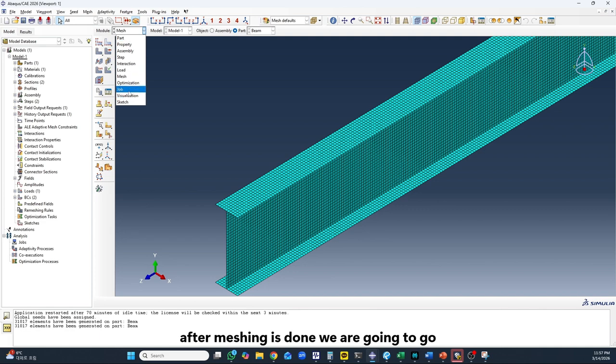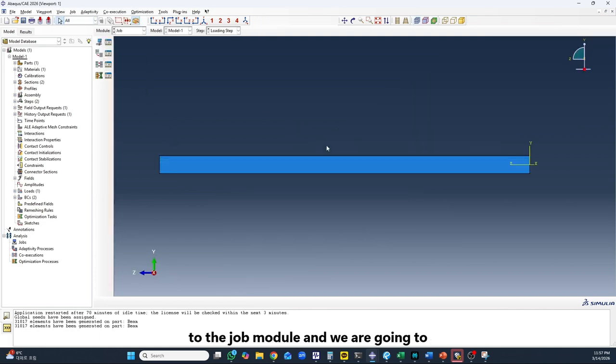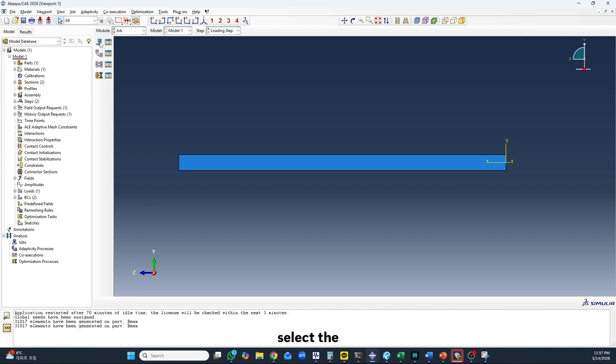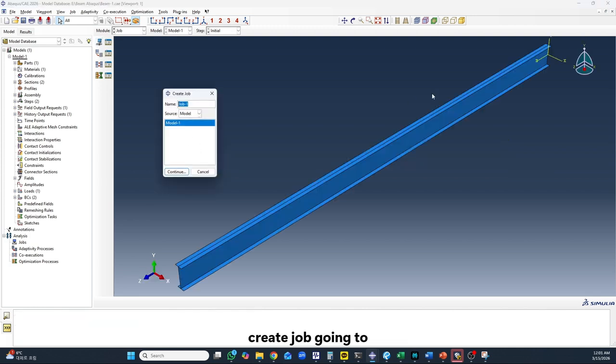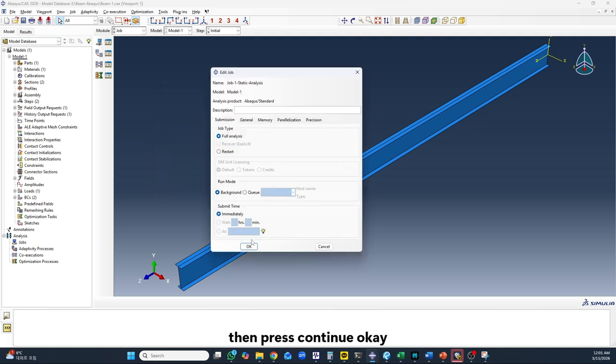After meshing is done, we are going to go to the job module, and we are going to select create job. I'm going to name it job 1, let's say static analysis, and then press continue.